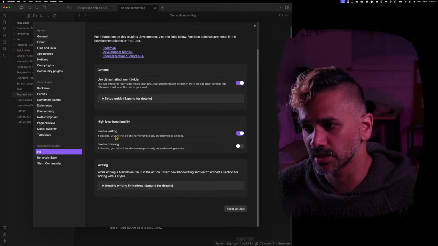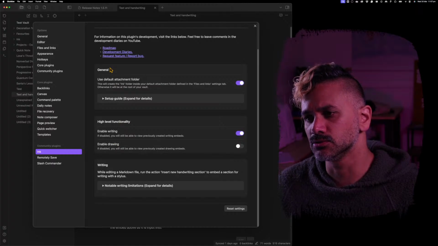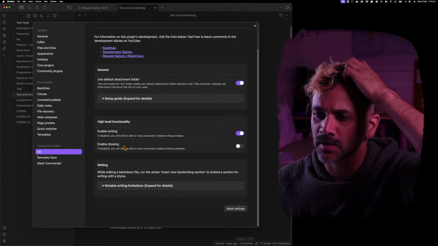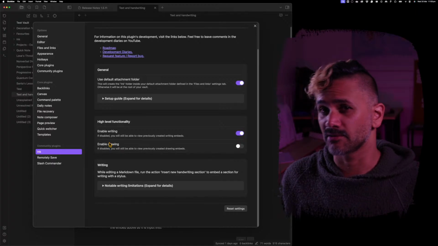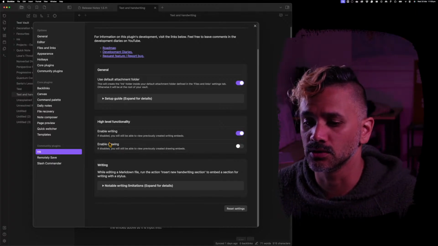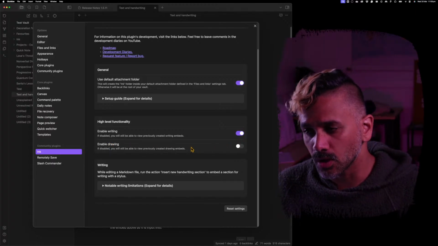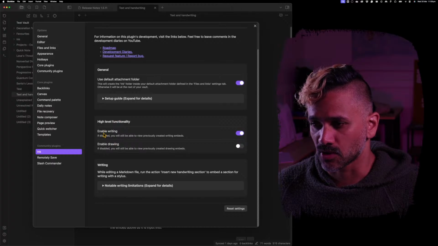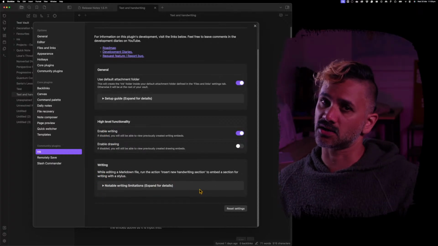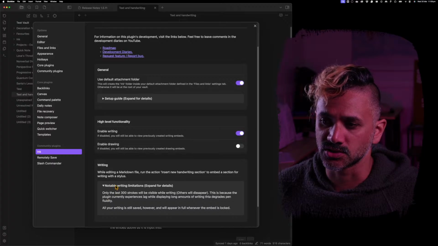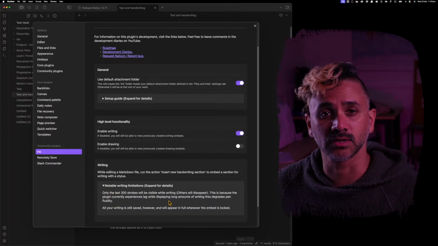High level functionality, I might actually put those into general at some point, but just enabling the writing or enabling the drawing, so you can have one on or another on if you want. So at the moment, writing is enabled. So we see the settings for writing, which there's no settings currently, but there's just a section, and there's just a note about what the limitations are.